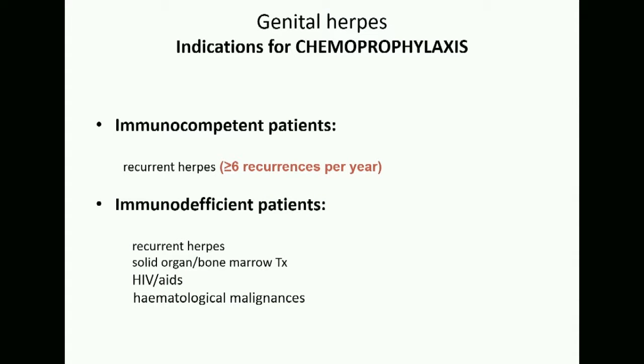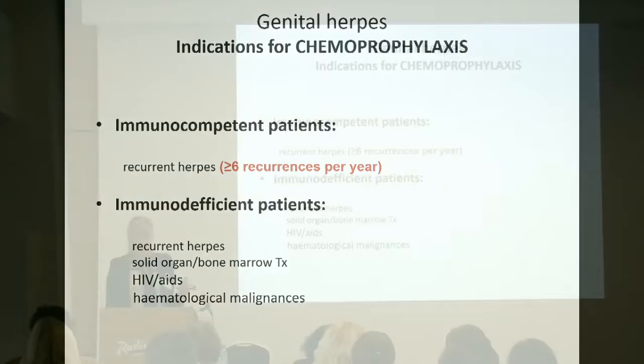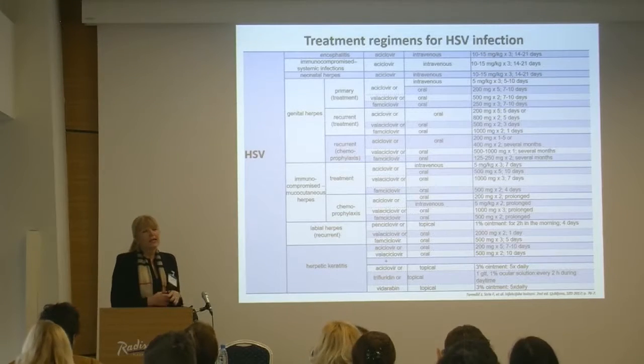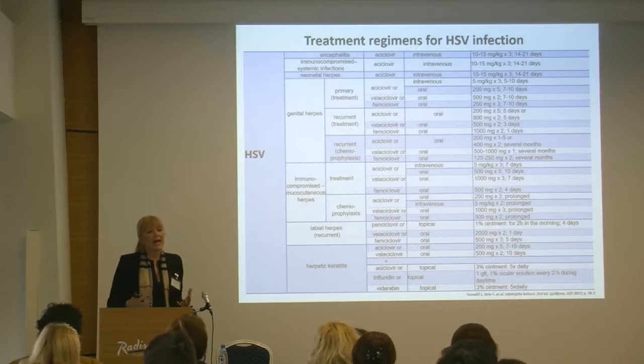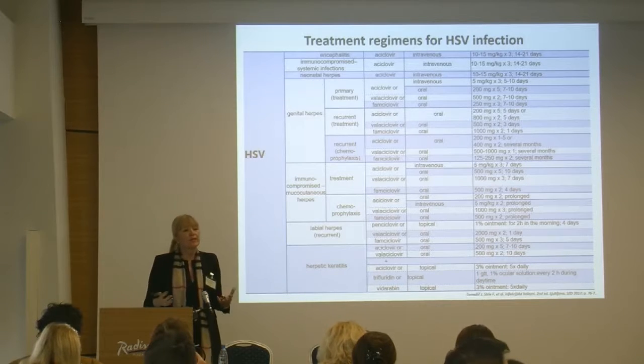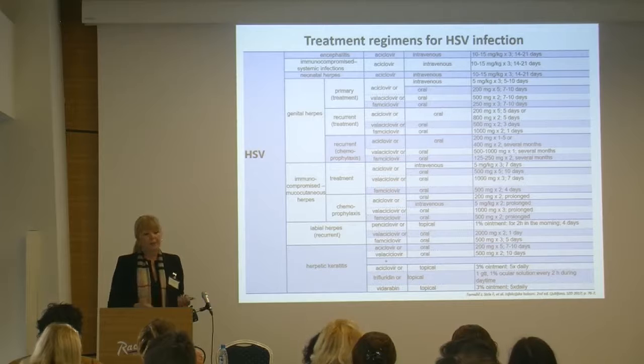So you won't do anything wrong if you give them this chemoprophylaxis very quickly or according to the schedule of the infections, whereas with immunocompetent patients, you have to be careful not to make widespread use, so as not to give chemoprophylaxis to everybody with 2 blisters twice a year on the lips. That's not the case at all. So that's why we have the guidelines, the indications for treatment of infections with herpes simplex viruses.